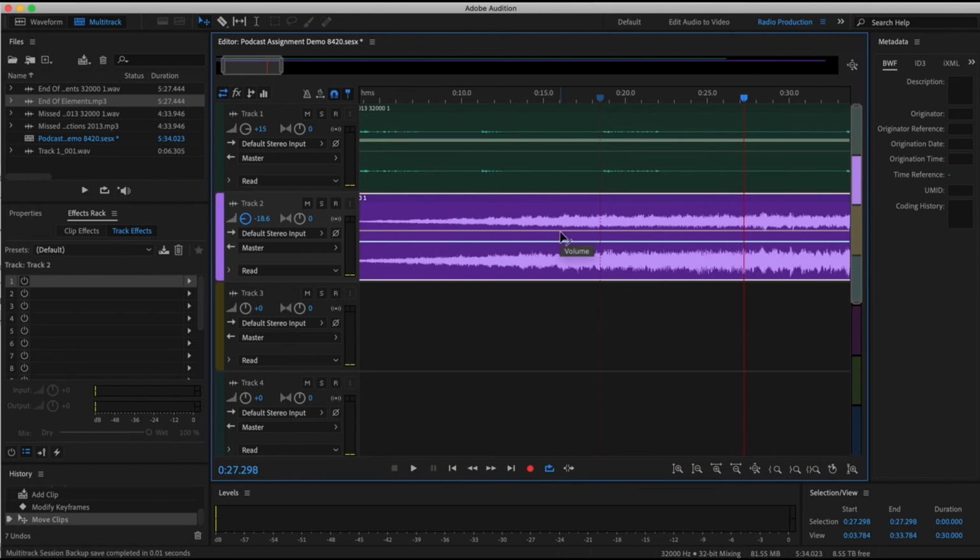So make sure as soon as you import clips into a project, whether it's Adobe Audition or Premiere, don't move them from wherever they are, and also do not rename them. If you want to rename your files and clips, make sure to do so before you bring them into your editing program. Okay, so that's it for this tutorial. I will see you in a future video.